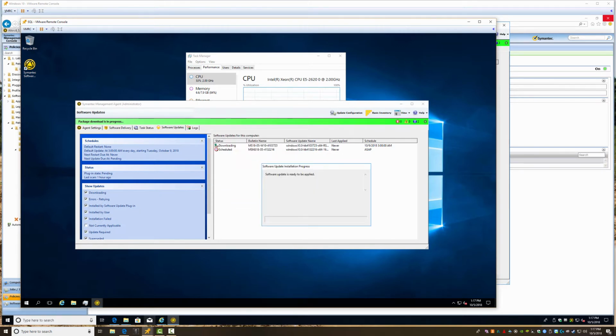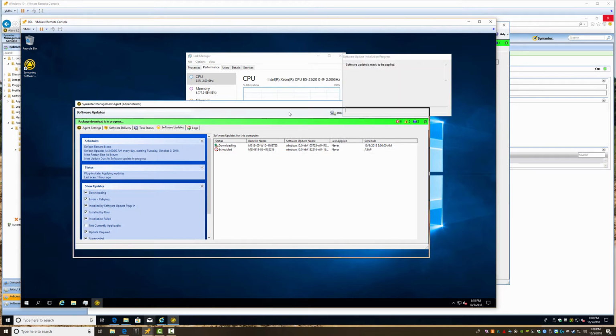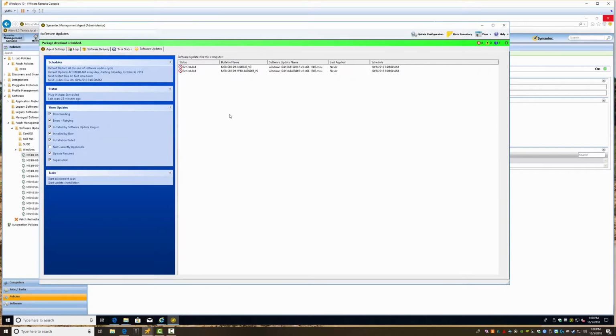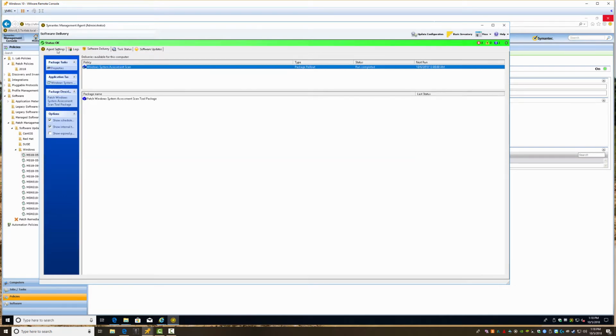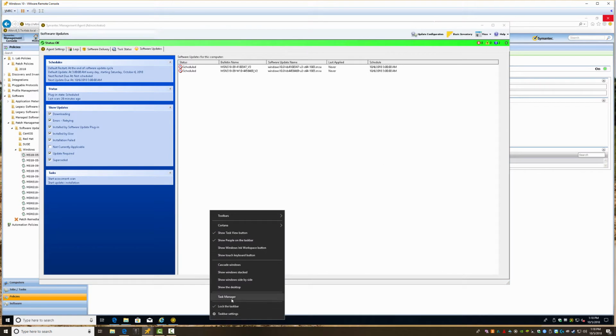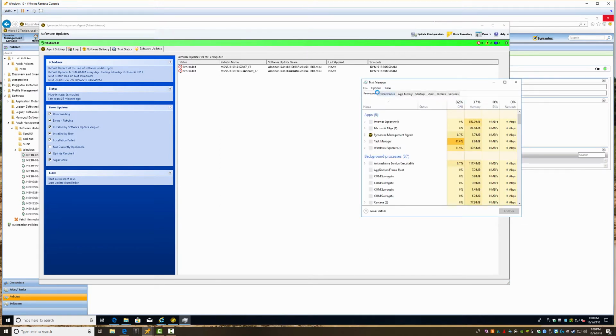Software updates. Oh, software update is ready to be applied. Okay, well, install it. All right, there we go. It's going. And we don't show that to our users. All right, now see, our Windows 10s, the 2 patches it has are scheduled out as we've dictated when. And of course, you can always come down here. Oh, look at that. That's new too. I usually, as you saw, I come here to assessment scan and run it. But now they've moved it right there. But we're going to go ahead and start. Just to show you.